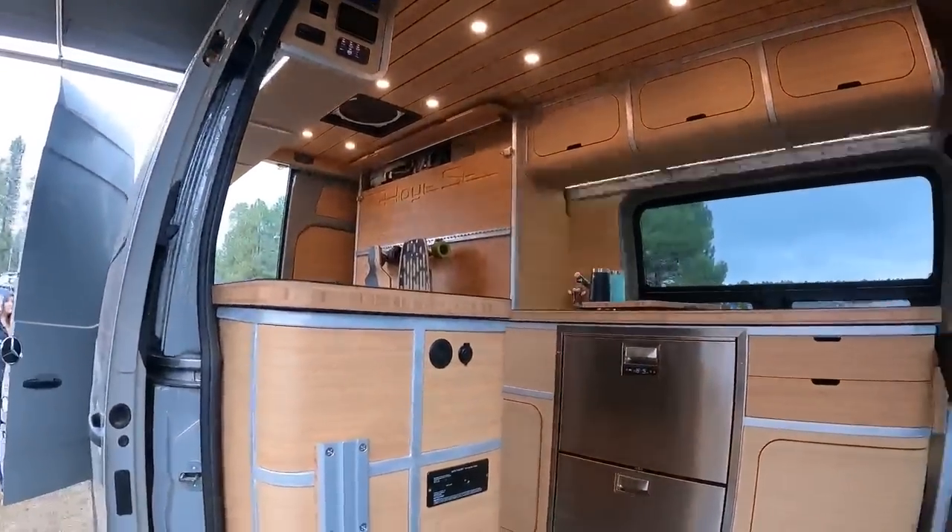The problem with shooting events like this is I don't want to be that guy taking away from someone who's asking good questions — I don't want to make anyone awkward. So it's a little hard to shoot sometimes. However, behind me you guys are about to see where all my friends are — these are all the van people. Zen Vans is actually right behind me. I'm going to go say hello to them. That tour of that van is coming up in the very near future. Zen Vans — they do good work and they're out of Portland.